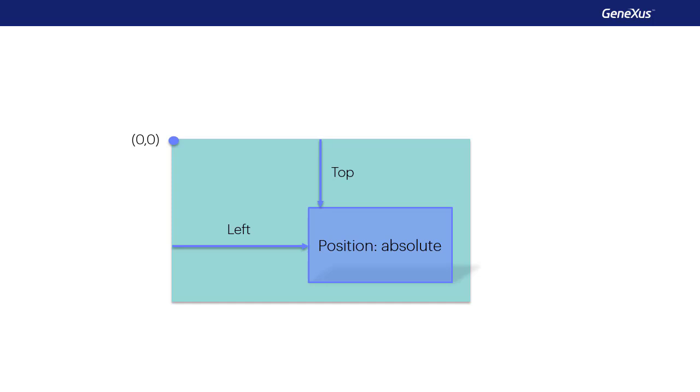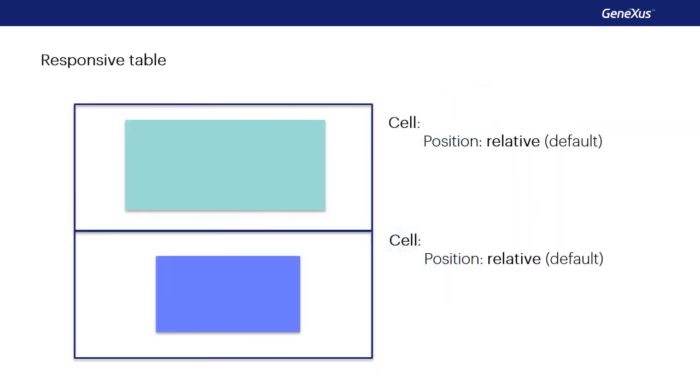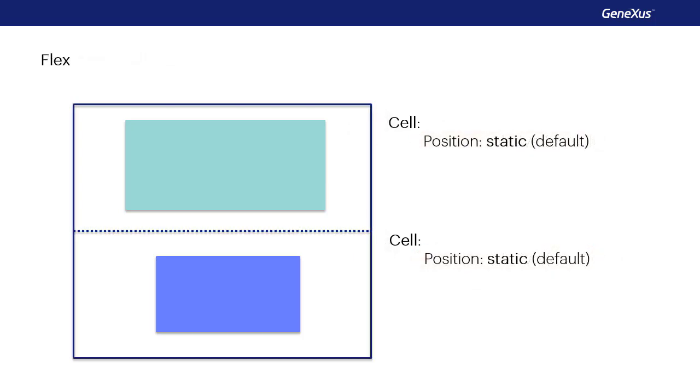When the control's position is absolute, the referent, in regards to which it will be positioned, will be the first ancestor with a relative position. Although this ancestor may not change its natural position, it won't matter. When we assign relative position to a control, but without setting up top, bottom, left, and right, it'll actually remain where it was. By default, the cells of the responsive table controls have relative positioning. The others, such as the cells of the flex, will have static positions.